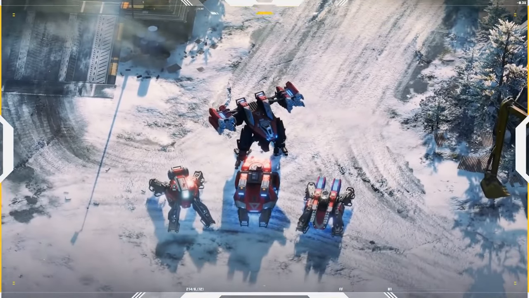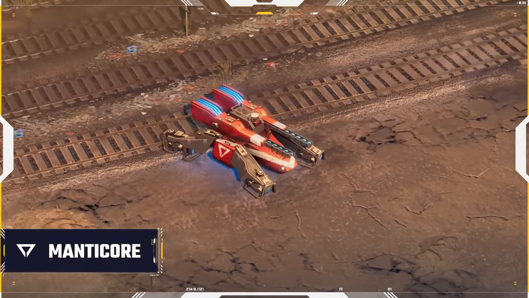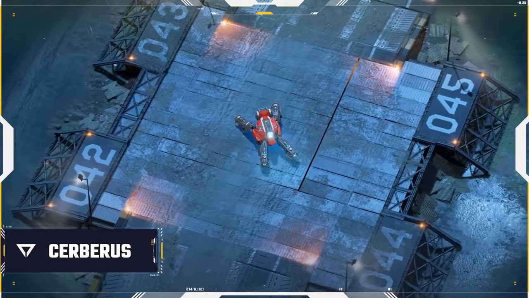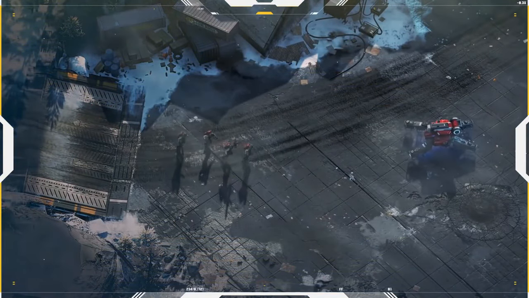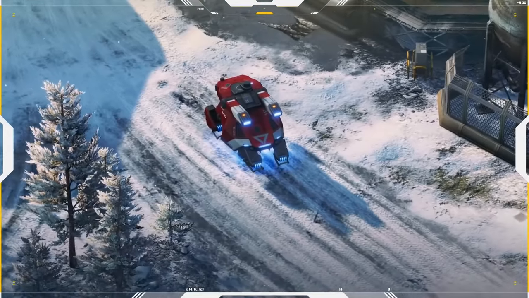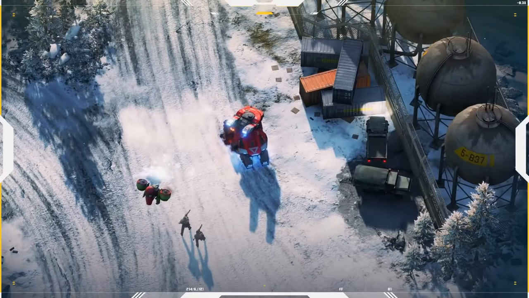New vehicles expand your tactical options. Manticore's dual cannons can increase an enemy's vulnerability to damage. The Cerberus's powerful railgun punches through multiple targets in a straight line before teleporting to new firing positions. The Hades barrages ground and air targets with its explosive drones.